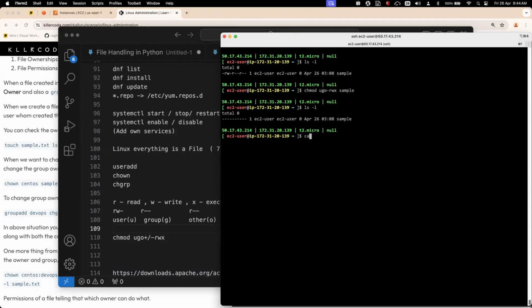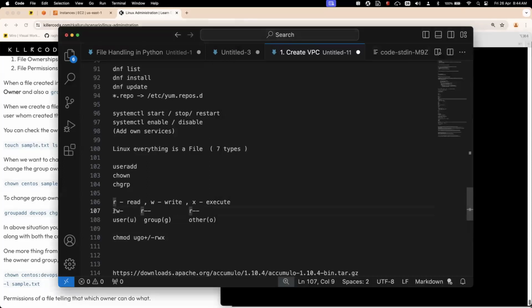That means if I try to cat this file, I'll get permission denied. I don't have permission. What permission should I have? Read permission. Cat is going to do what? Read the file. You don't have read permission, that's where you will lose it. So to whom you want to set the permission is what this is basically. The first section of rwx is for the owner. The next rwx is what the group people can do. Now what others can do.